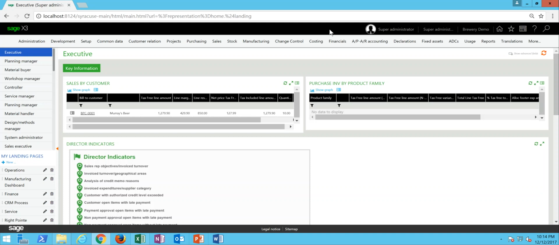So in the demonstration here today, we're going to be taking a look at a scenario of a brewery that manufactures three different types of beers, and the brewery serves as a fulfillment center for the company's two tap rooms, as well as a series of different external distributors and bars.